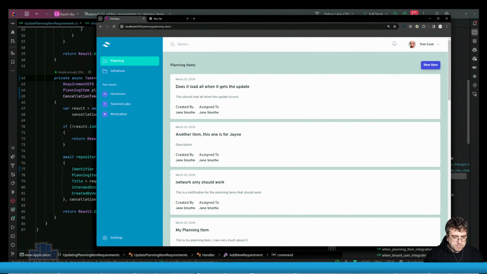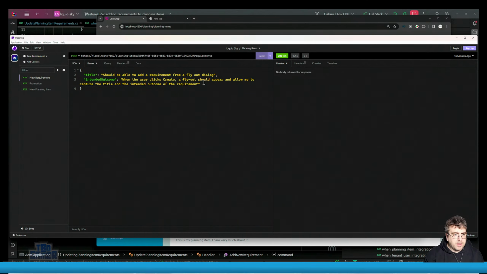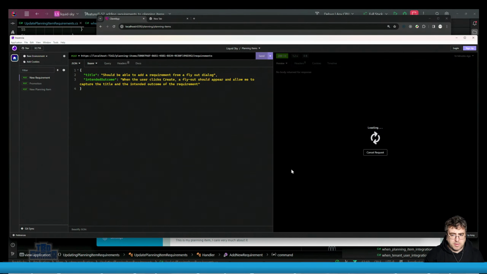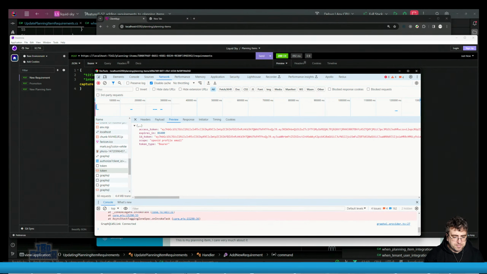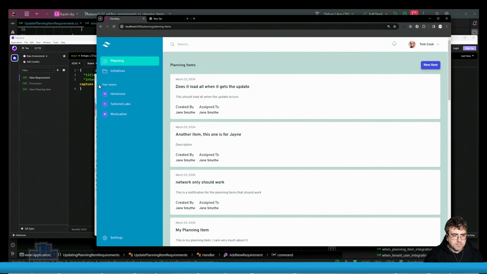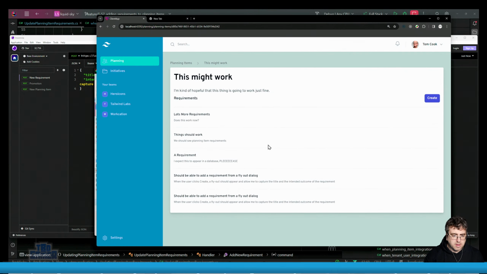Yeah, that initial load's going to be interesting, isn't it? Now we go and add a requirement, and then we'll wait for that to come through. We will have a duplicate now because I've just added the exact same requirement. But yeah, there you go.